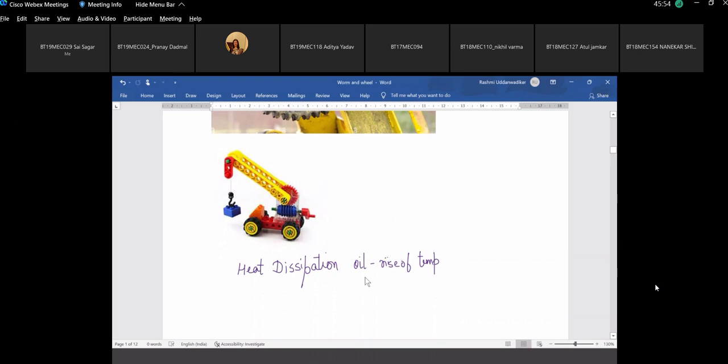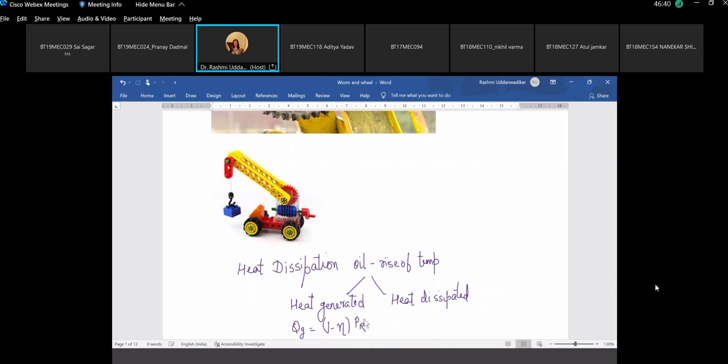How much the temperature of the oil is rising depends upon the amount of heat generated, and from the surface area and the center distance we will be measuring the heat dissipated. We will equate these, assuming the heat dissipated is more than or equal to the heat generated. Heat generated will normally depend upon the rated power. We'll have an expression for efficiency in terms of the other known parameters. If the rated power is PR, heat generated is always calculated based on the rated power: (1 minus efficiency) times the rated power. This is converted into heat. This is all in watts.